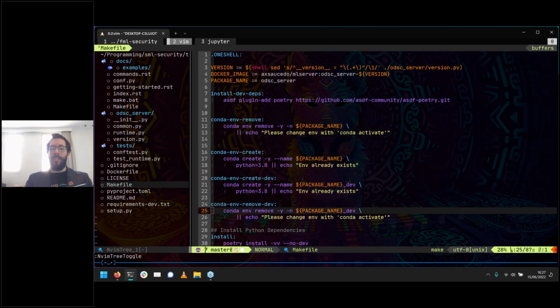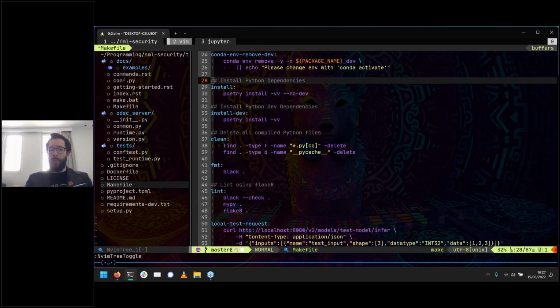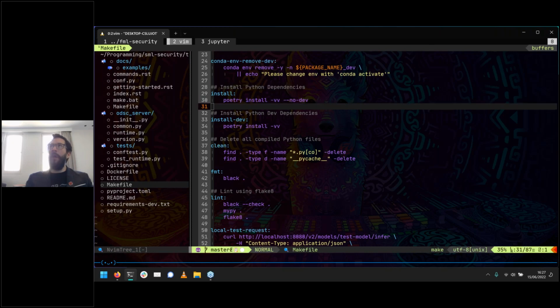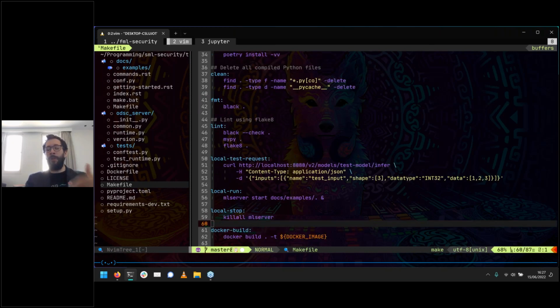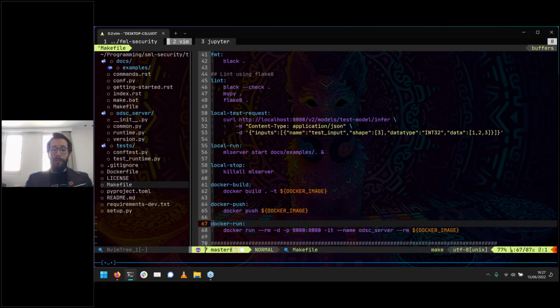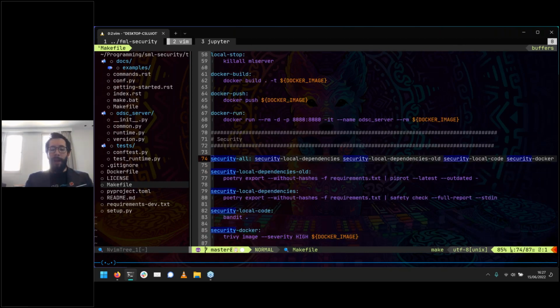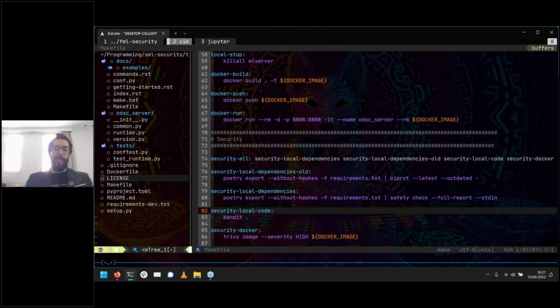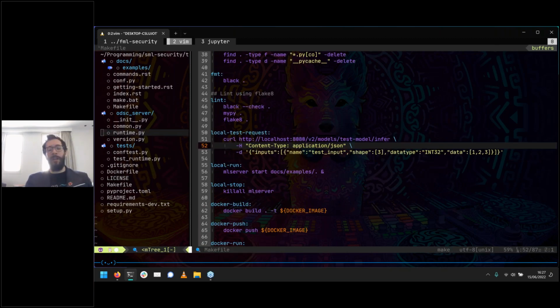It gives you the tools to generate your conda environment, the tools to be able to create those reproducible poetry installs so that you have all of your artifacts saved with the multiple level dependencies. And it also gives you all of the security scan tooling, right? It gives you the commands that you can run to perform a scan of all dependencies, the security of all of your second, third level dependencies. It allows you to perform code scans as well as perform scans on the image that is generated, as well as the commands to generate the image, deploy your model, etc.